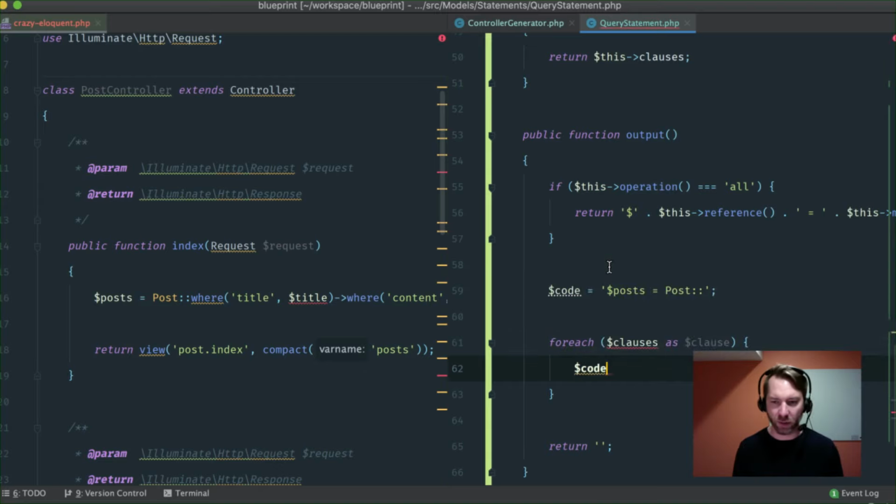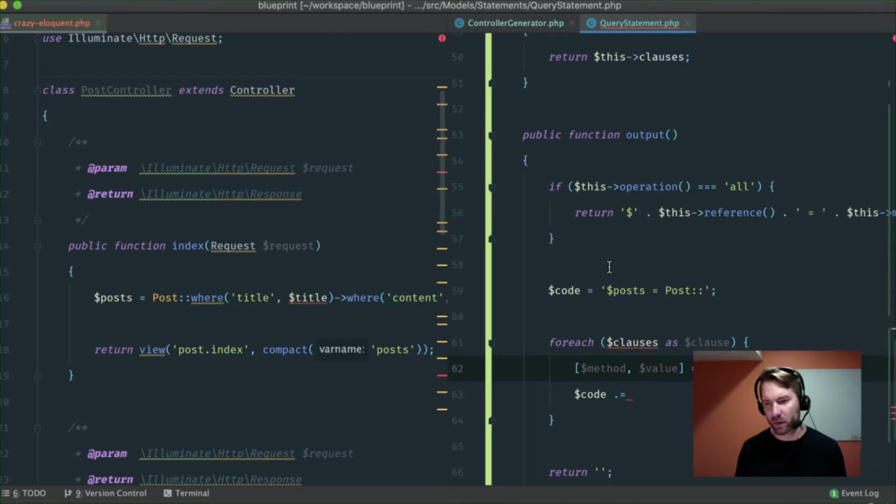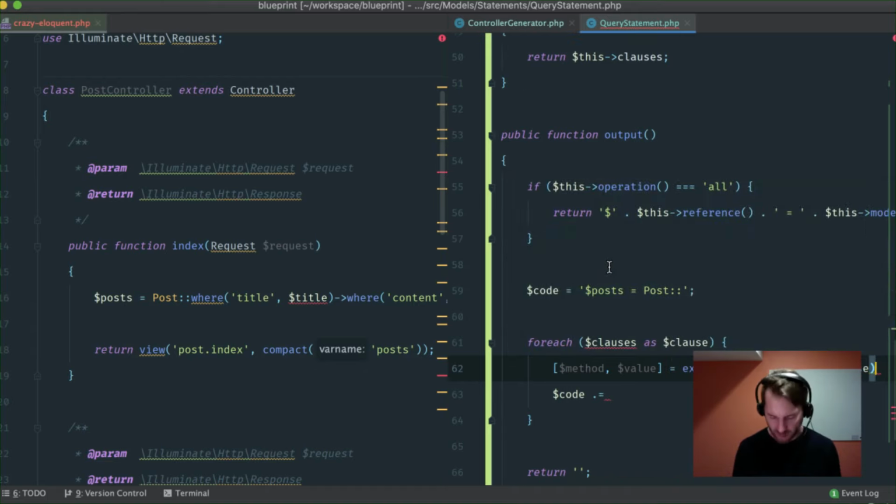And we'll say code .= basically the method. This becomes the method and then the value. So that's going to equal explode on colon and clause. Nice. And then that's pretty simple.